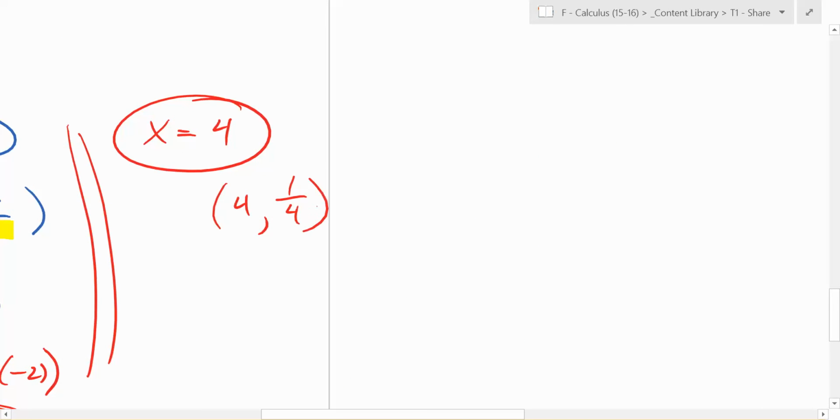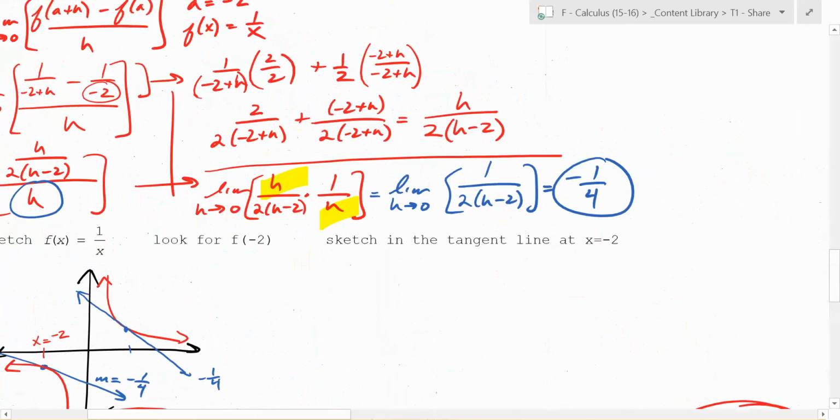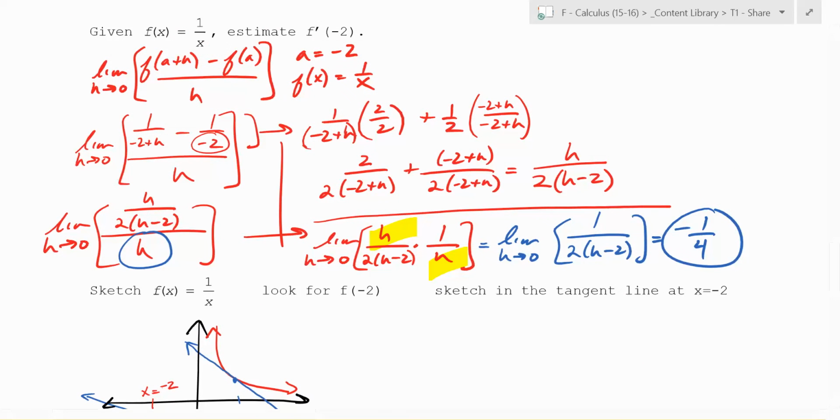So we have the point. That's the point. So all we need now is the slope. We would do the same exact work we did up here, but instead of negative 2, you see all the negative 2's we have? What's the only thing that changes? That becomes a 4. So does the math change? Yes. Is the process identical? Yes, it is. The process is identical.